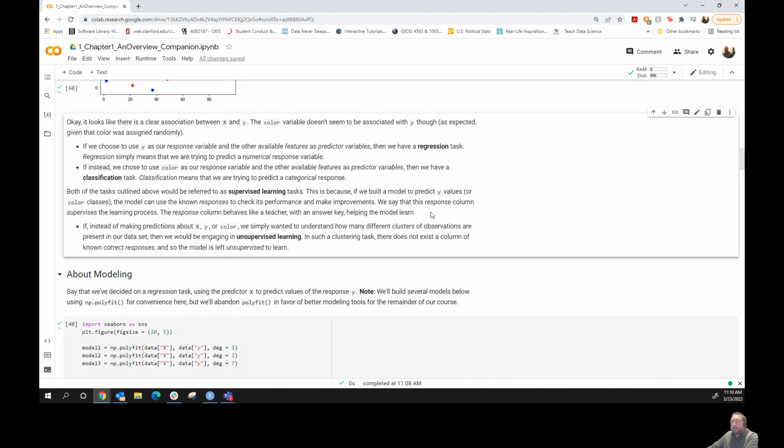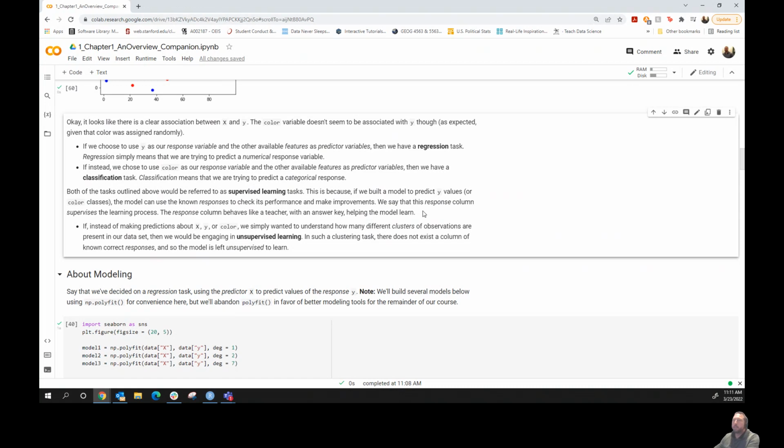Because of this, the model can check its answers when it makes a prediction. And it can see how close or how far off the prediction was in terms of the regression task, or in terms of the classification task, whether the prediction was correct or incorrect. And then the model can adjust from there.